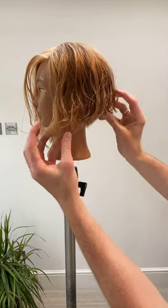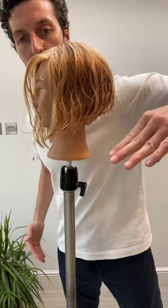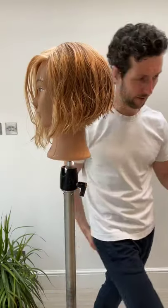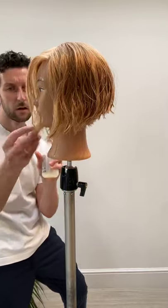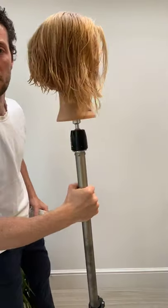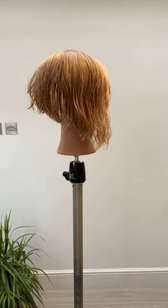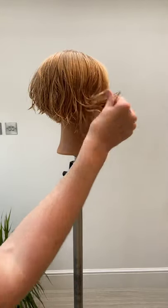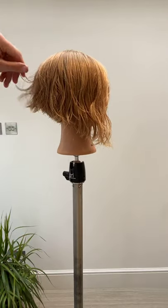So I'm gonna let this quite tussled shape, so you can see that graduation come in here and then drop down through here. And I'm gonna let the same happen through both sides. And I'm gonna stick her in the garden. I'm gonna let her dry just naturally. It's still got a little bit of sun here this evening, so this will dry in an hour or so, and then we'll just be able to see this exaggerated shape.